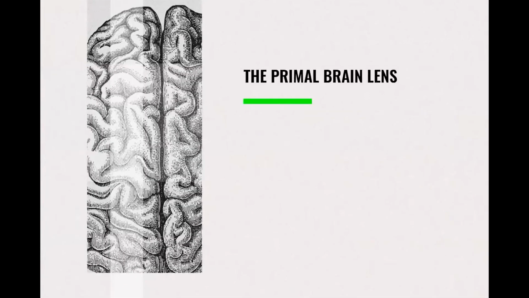So the Primal Brain lens. Now, let me talk about primal brain. So basically, humans, in simple terms, I guess our brains can be broken down into 2 main parts. And hopefully there aren't any neuroscientists listening, because they probably have something to say. There's the primal part, which is in control of our instincts and emotions, and the rational part, which governs higher level cognitive processes and rational thought.